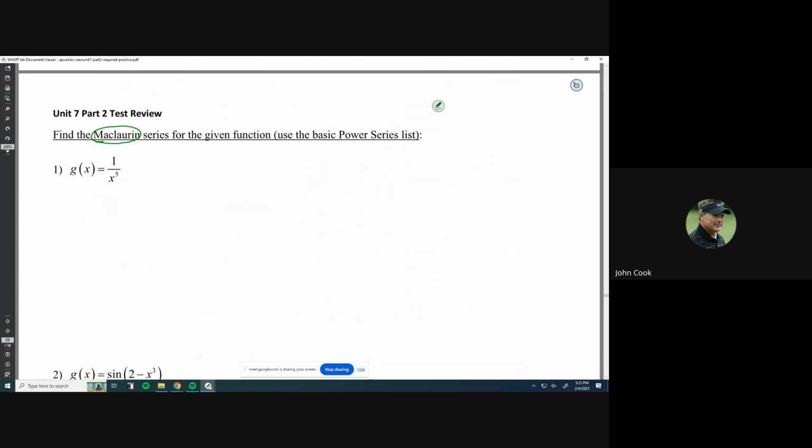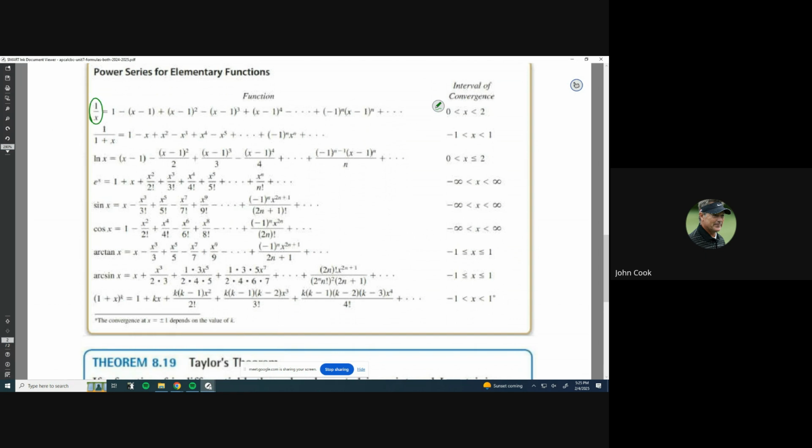Even if you look over on the formula sheet, there is a formula that fits exactly to this 1 over x. It uses some power, but it's going to be centered at 1 instead, so we have to concede that. But we do have this pattern. I'm sorry about the pixelation on the document, but it looks like this: 1 minus x to the n times negative 1 to the n power. And that's if the x value is used with 1 over x. So luckily, if x is the value that we're using, we can just plug that in for the x value over here for our center.